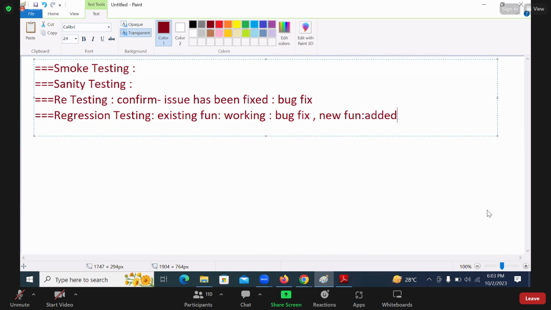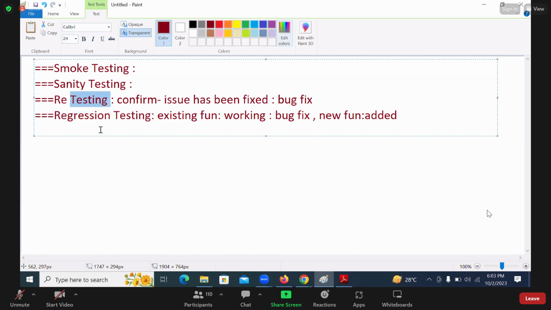Because a bug has been fixed, that means a code modification was done, and new functionalities added also involve code modifications. So that is what we cover with retesting and regression testing.